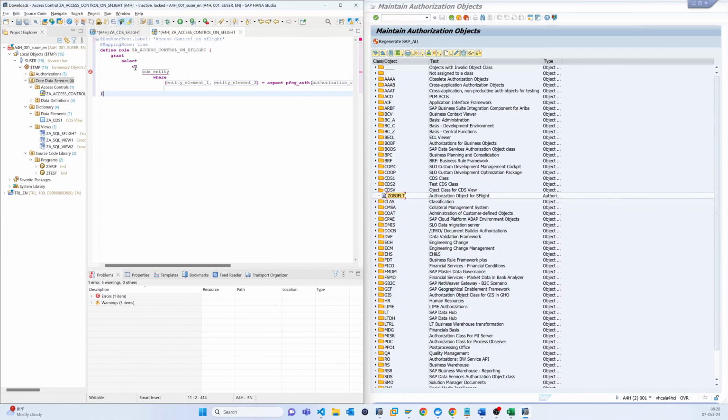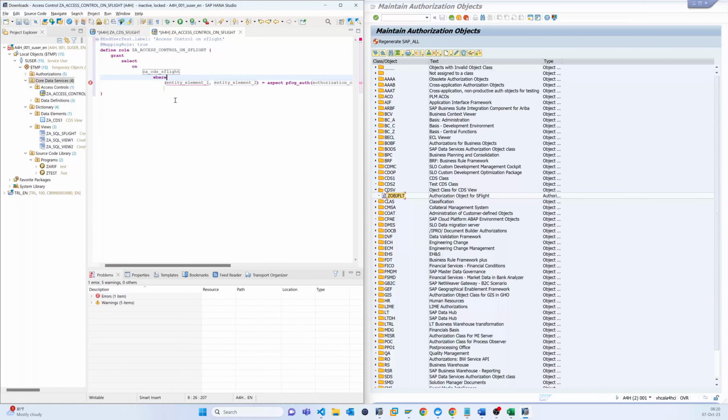Then I have to give the entity elements, which means the data on which I will apply access.